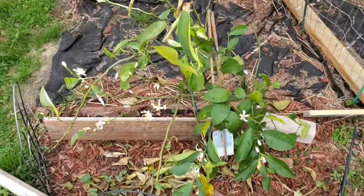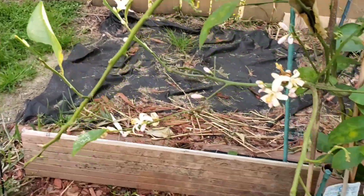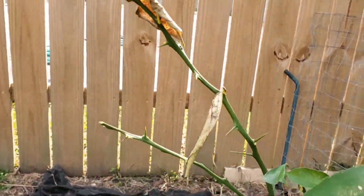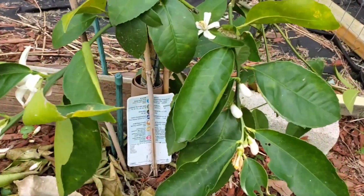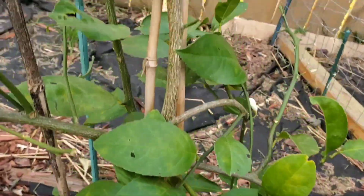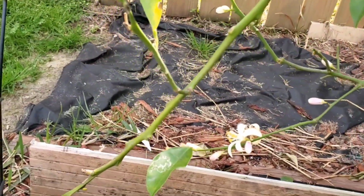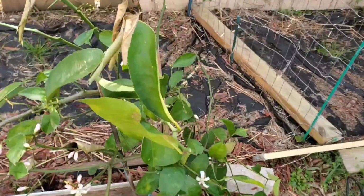Okay, look at my Meyer lemon tree. All of the blooms on it. Why it was all covered up during the winter weather. Okay, Meyer lemon, you looking good. You held out during the cold weather. Okay, so glad I covered you up.